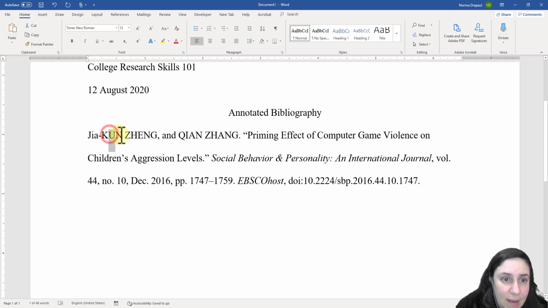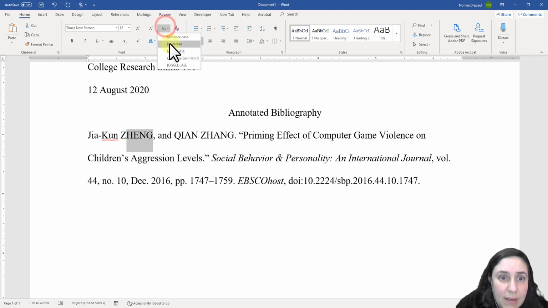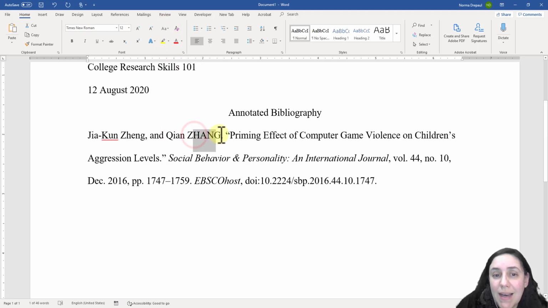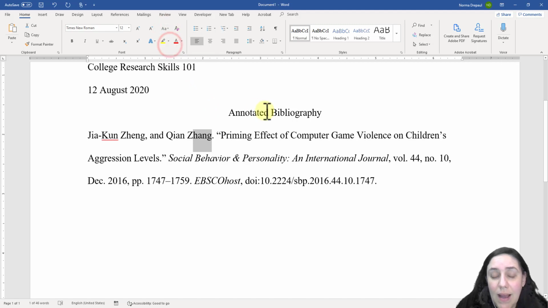I'll do the same thing for all of them. Lowercase, lowercase. There is a way that I could have just highlighted specific things that I wanted, and I would have been able to make everything lowercase.